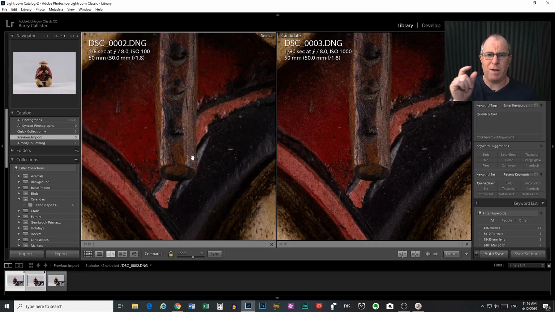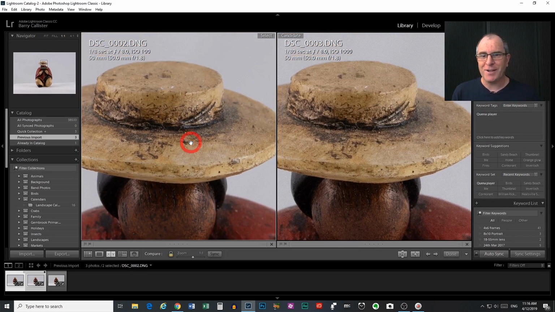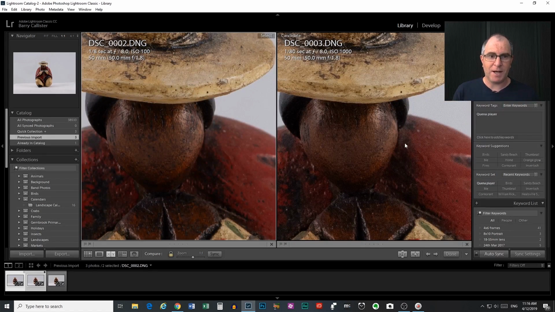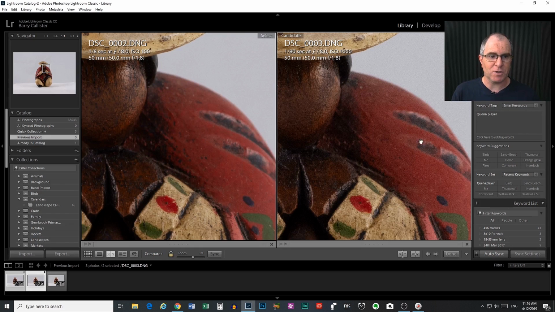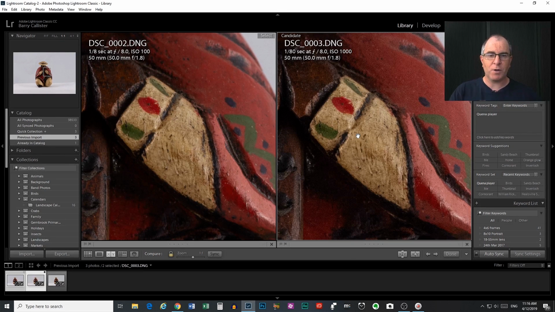You do get a tiny amount of noise at 100 ISO. There is really no such thing as a noise-free photo. So you get a tiny bit of noise, but this photo over here that was taken at 1000 ISO has noise everywhere. Look at all the noise here in the shoulder of the musician there and all the noise around here. So if you were going to remove that, which you probably would do, you would end up with a much less sharp photo because removing noise also removes detail.